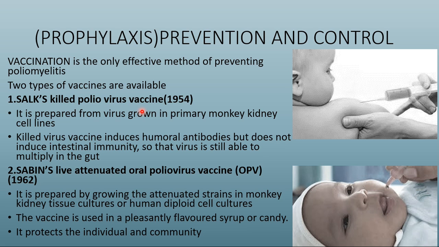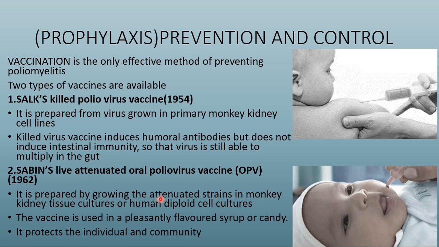This Salk vaccine was developed by Salk in the year 1954 and contains formalin inactivated strains grown in monkey kidney cell lines, and it is administered by deep subcutaneous or intramuscular injection. 3 injections are given with intervals of 6 to 8 weeks between the first and second doses, and 4 to 6 months between the second and third doses. The IPV provides long-lasting immunity by stimulating the production of immunoglobulins called IgG. These IgG antibodies neutralize the virulent virus that enters the bloodstream and thus prevent the involvement of the central nervous system. So this is all about the Salk vaccine.